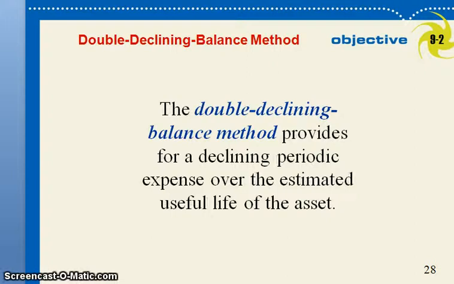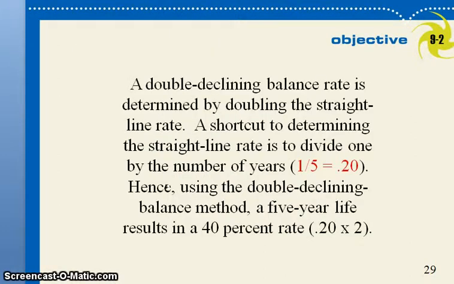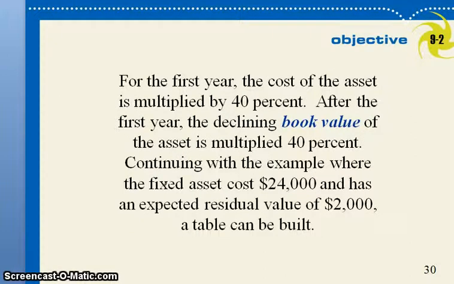All right, last but not least, we're going to cover the double declining balance method. You might also just see the declining balance method, but you often see DDB for double declining balance. And double declining balance is very similar to straight line times 2. It's not exactly correct, but it is the basic methodology: double declining is straight line times 2. Okay, so let's just go to our example for me to show you what I mean.